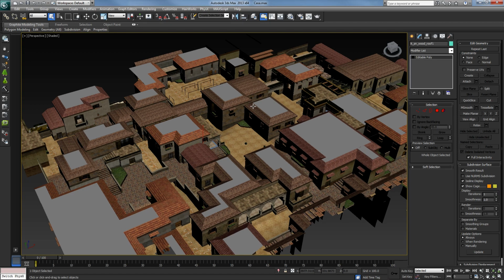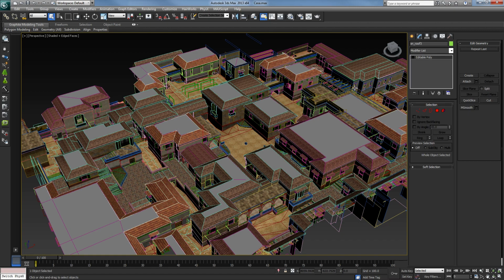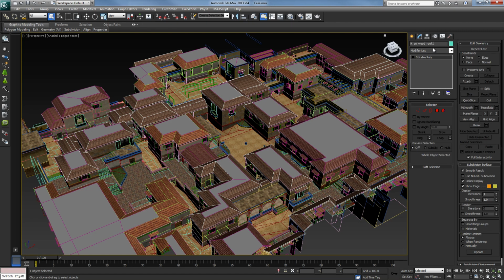Let's see. I don't know if I have all the wire. Yeah, there is some difference in the wire and color coding. So each of these objects is brought in based on its material type. So you have a roof over here, here, here, here. Anything with metal, you might have metal over here, here. And then the name of the material is included as the object name. So this allows you to actually go in and reestablish your material chain as being connected to a particular object.